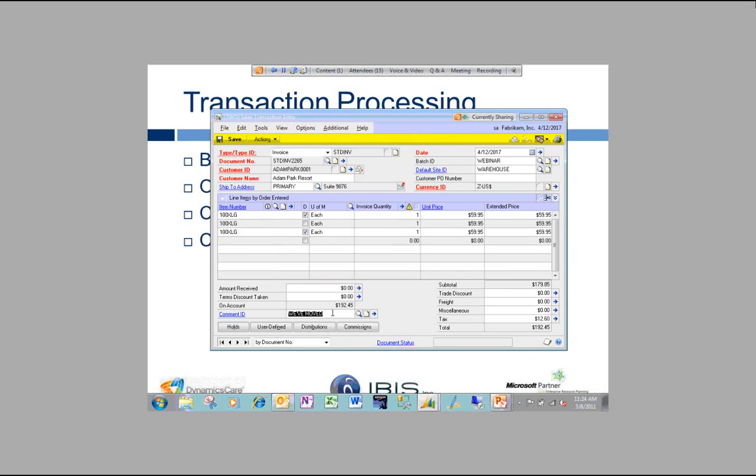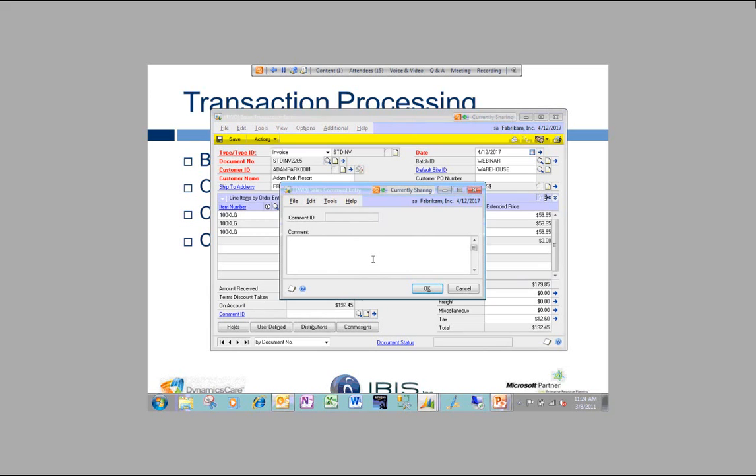But what happens is folks like to use some of these things for ad hoc comments rather than consistent comments, so you end up with a ton of comment IDs. So the way to work around that, instead of putting a comment ID in here, is you click the blue arrow and put a comment in. Don't forget our special pricing ends Friday. I don't know, something like that.